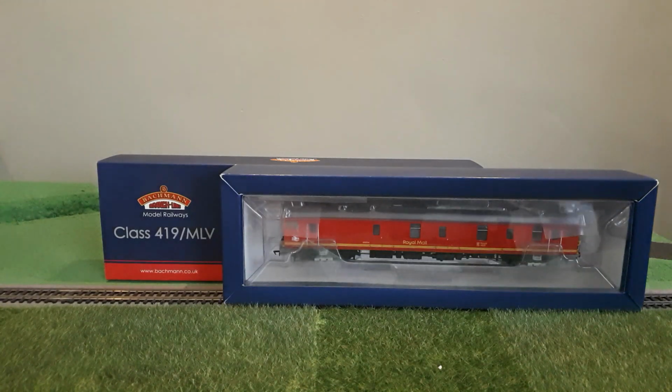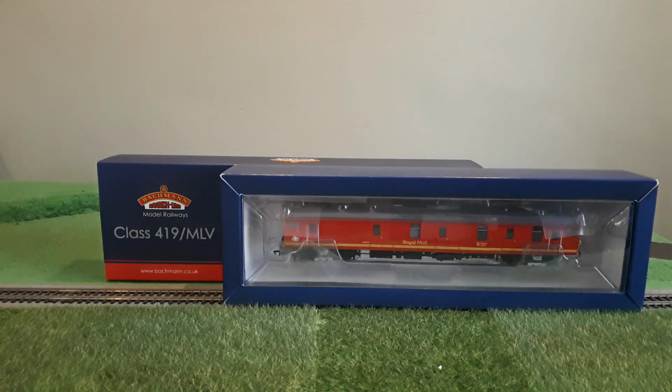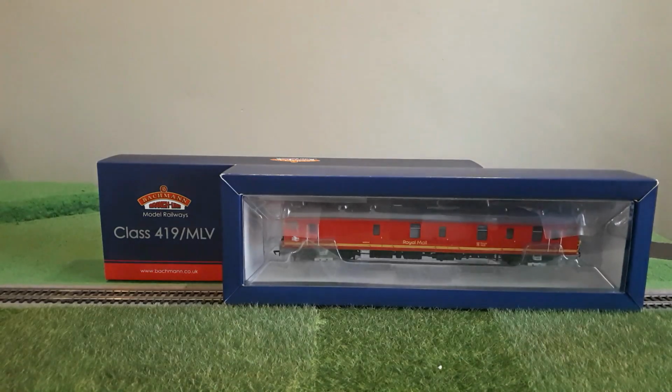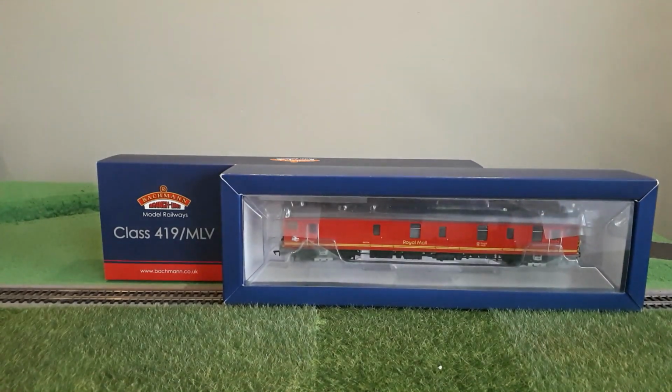Hello and welcome to Mangley Town, and today we have for you a Bachmann class 419 MLV. It's catalogue number 31295K, and the motor luggage van was an exclusive to Bachmann Collectors Club, so we'll pop her out and we'll have a look at her on the track.